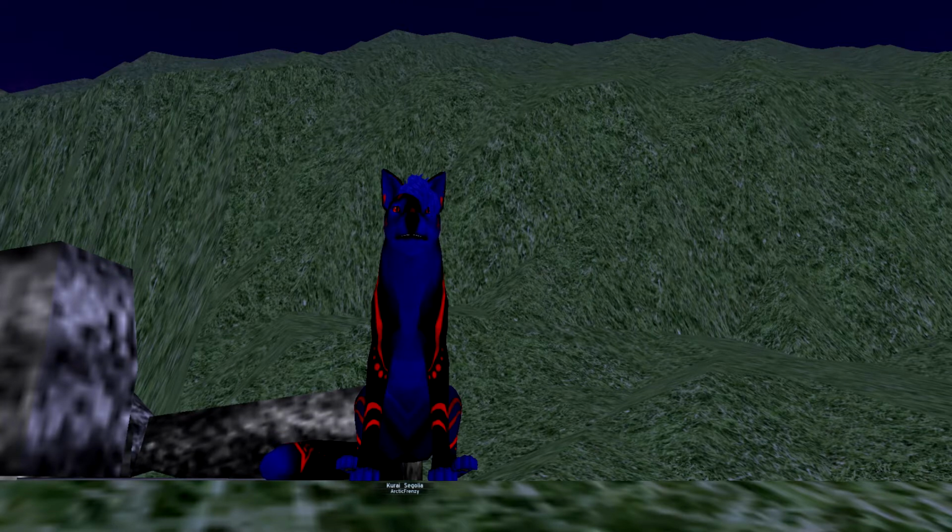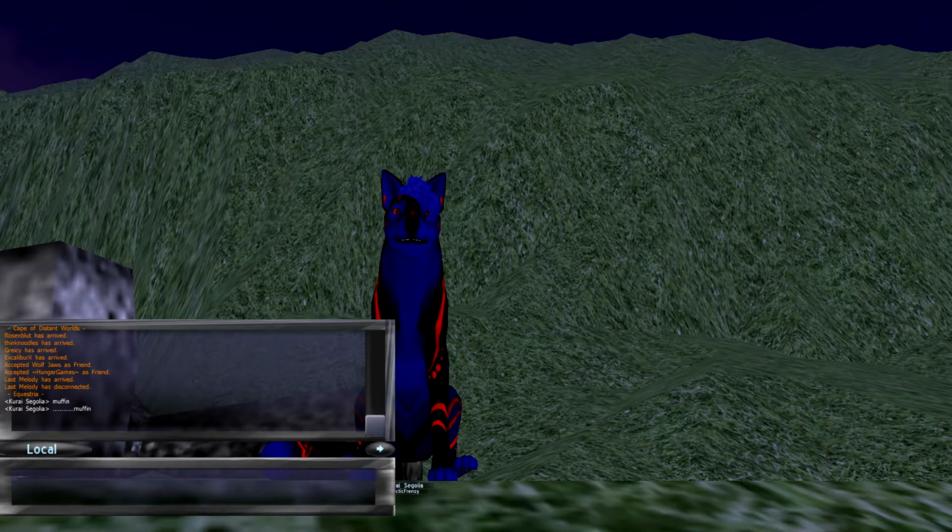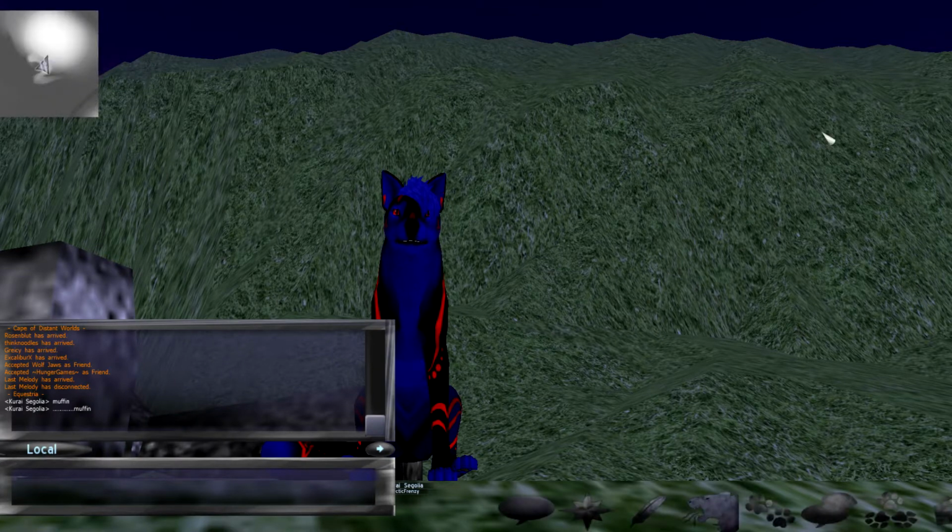I wrote all my words out in a script first, chose my camera angles, all of that stuff. Then I think, okay, I want to say muffin, because I'm really creative like that. So what you do is make sure you've got the tab box and the map and everything up. You'd put about 7 or 8, well, a load of full stops there. Then you get them to say muffin.